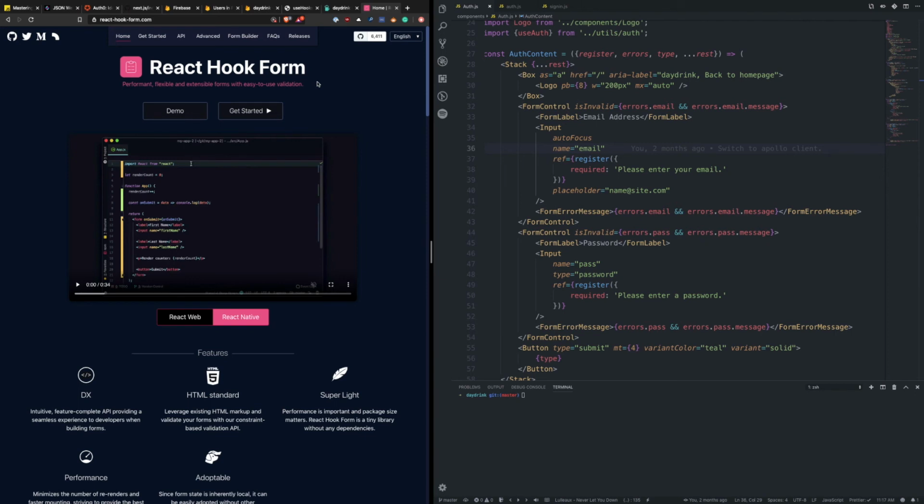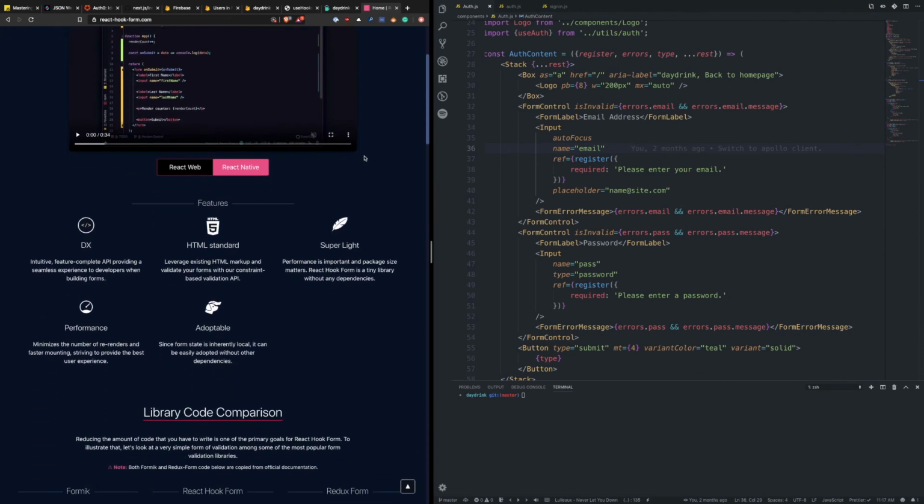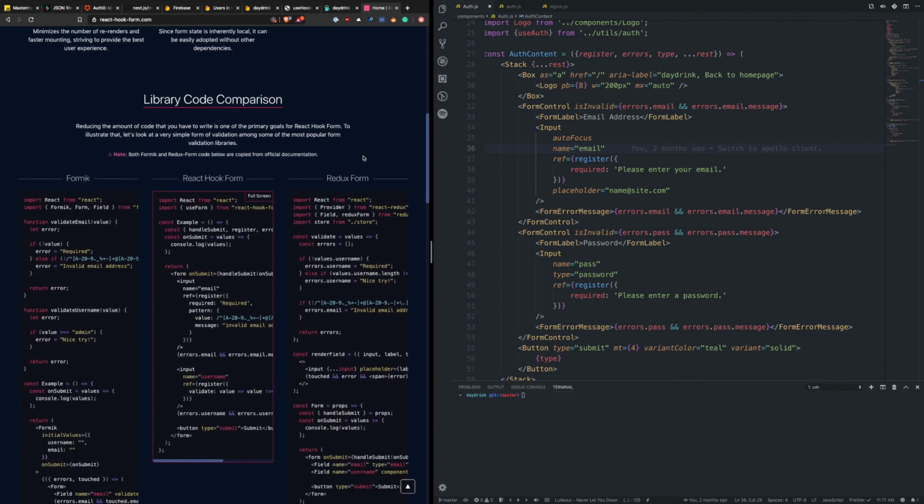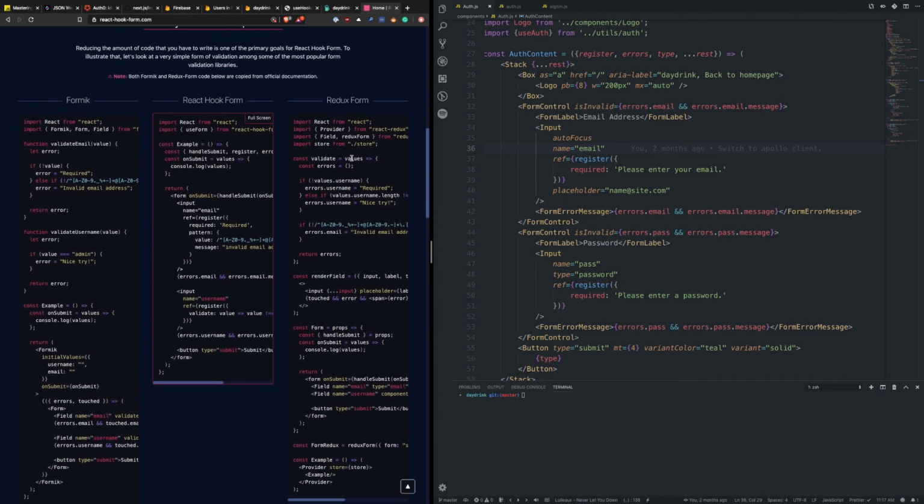Now there's a few different ways that you can do forms with React. You can manage that entire error state, submit state yourself using just React state, or you can utilize some of these third-party libraries that allow you to simplify some of this. And I've actually really started to like React Hook Form after using things like Redux Form in the past or even Formik. Both are good, but I think that React Hook Form has slimmed down the API a little bit, and so far it's worked well for the use cases that I needed.